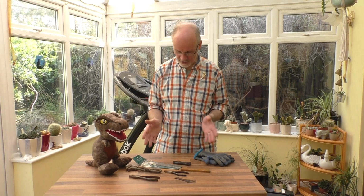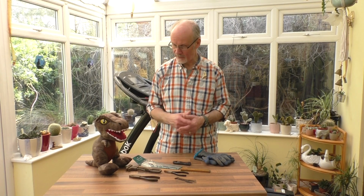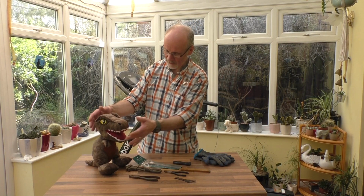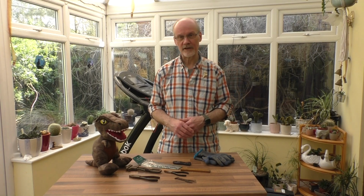When I return to work, I'll be taking a few of these tools into the ultrasonic cleaning tank to clean them up. I'm still waiting for Alan to dry properly here because his head's a little bit wet. But other than that, yeah, I had a really good day.